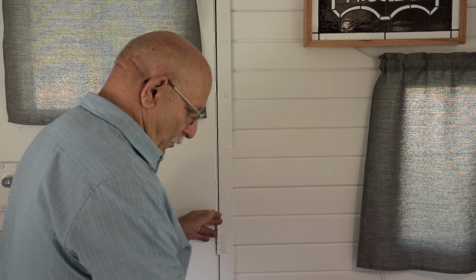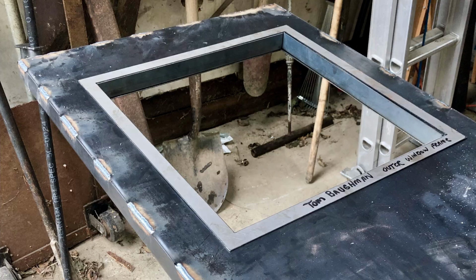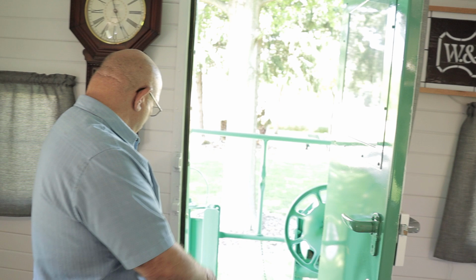The old bathroom used to sit here in this little corner. It was a very, very narrow corner. Because my agreement was not to have a bathroom anyway, we opted not to even put it in. This door here, I had to totally replace. It was a wooden door that was totally rotted out. So we fabricated a new door and put this one in.